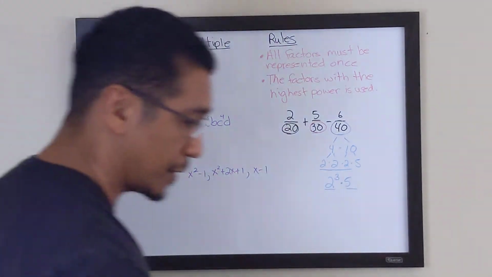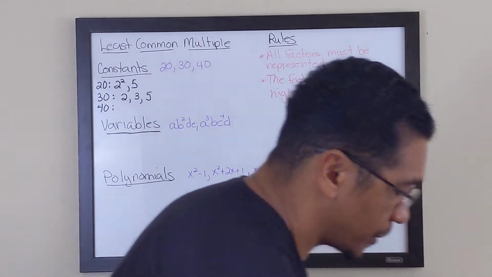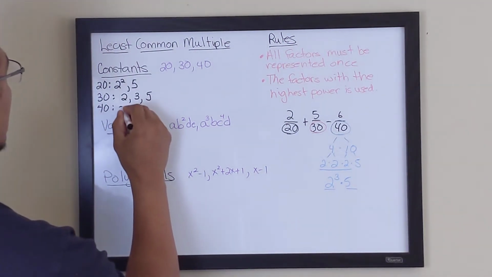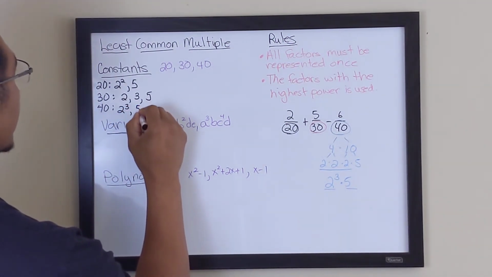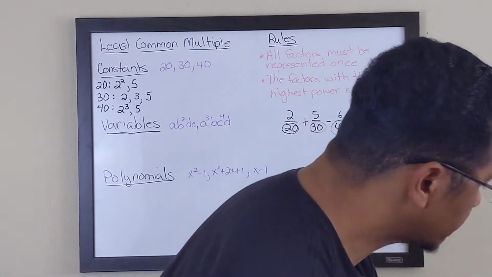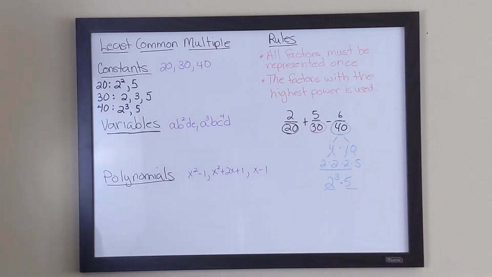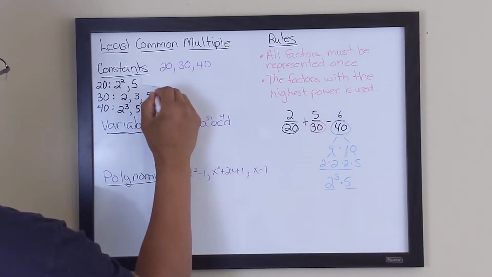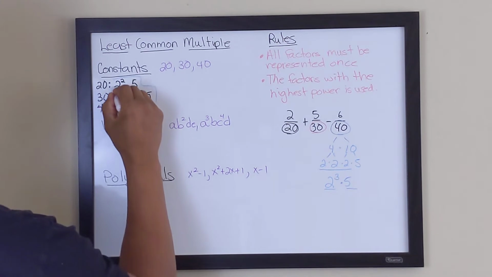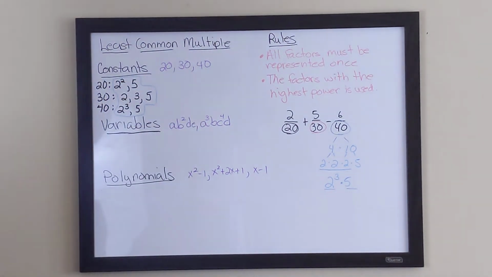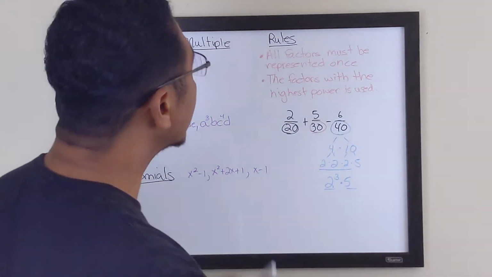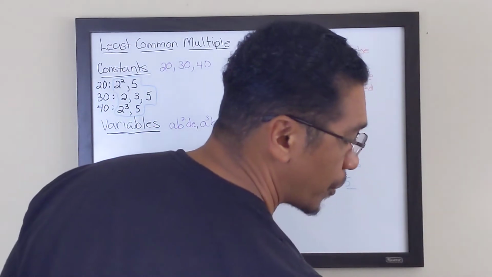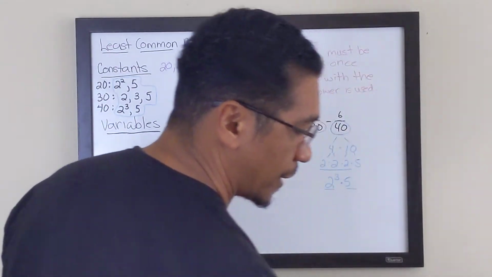So I'm going to write that down over here. And once again, I'm going to keep my color coordination the same. So this is going to be 2 cubed and a 5. Alright? Now at this point, what we've done is we've broken down each one of our numbers using prime factorization into their factors. And so here's what we found. So basically these are all of the factors for all of the numbers that we are comparing or looking for the least common multiple of. So according to our rule, all factors must be represented at least once in our least common multiple. So that is what we're looking for now. Right? So let's go ahead and write that down.